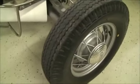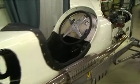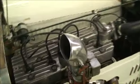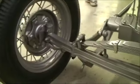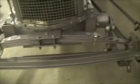Let's talk about the car a little bit. Let's do that, AJ. Now, tell us what you've got here. I've got a beautiful 1930 Model A it started out as. Through the years, this car has been parlayed into a race car all the way up to 1938. So from 1930 to 1938, this race is a sprint car and an Indy car. These are the last of the years that you were able to run a four-cylinder, a single-seater, mechanical brakes, hand on the outside before squirt brakes.